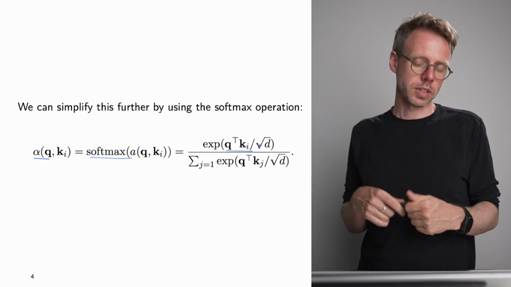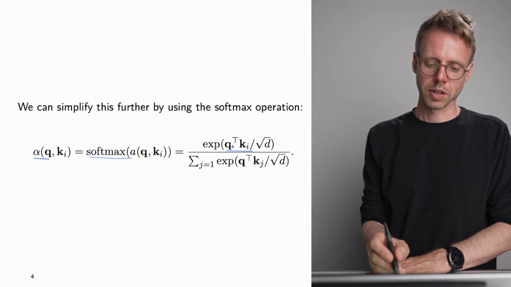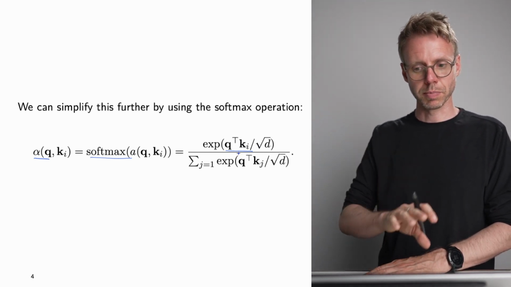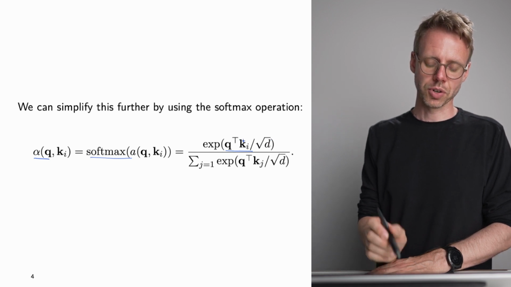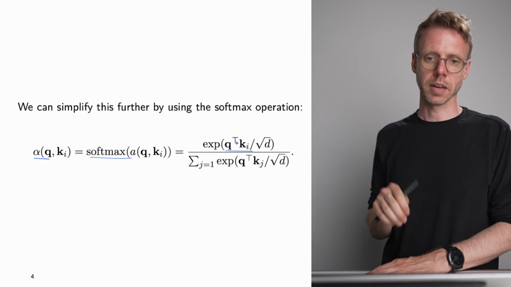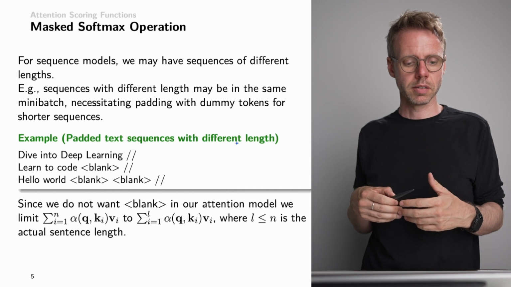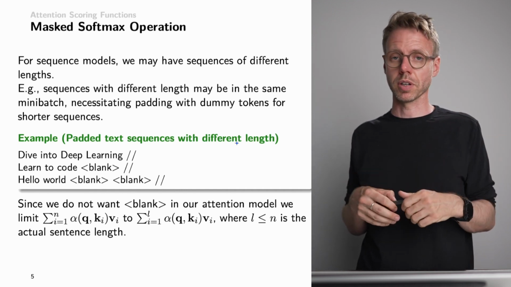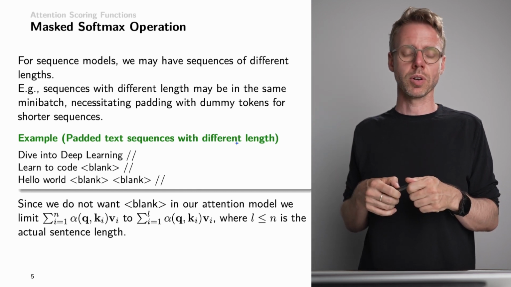And that, of course, is already quite similar to the Gaussian kernel, where we basically have left out these additional terms that depend only on the norm of q and k. A typical application for deep learning models is sequence models, and especially attention is often applied to sequence models.